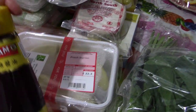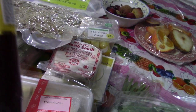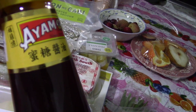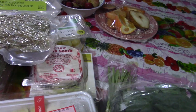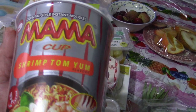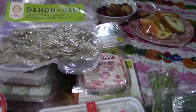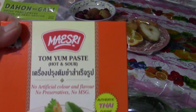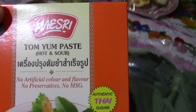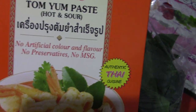And what else? This is honey and soy sauce. It's Ayam brand. Ayam means chicken in Malay language. And this one, Lee loves this one. Mama tom yum. And this is tom yum paste. Lee loves tom yum. So anything tom yum with it, he buys it. So see, he got two packets.